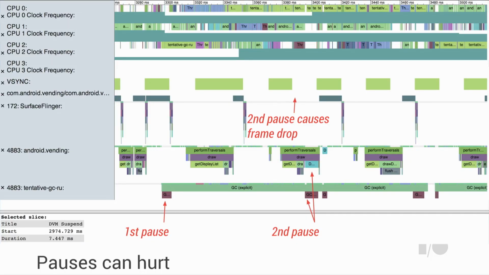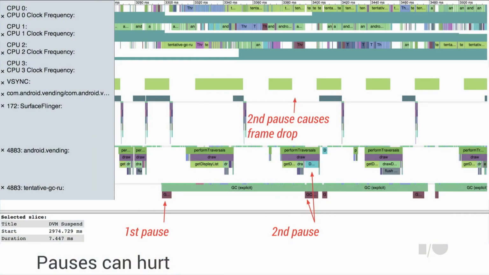So in Dalvik, the pauses have been highly optimized, and the first pause is around 3 to 4 milliseconds, and the second pause is around 5 to 6 milliseconds. But the sum total of that is about 10 milliseconds. If we're going to achieve 60 frames per second, we need to be able to render frames in 16 milliseconds, and taking 10 milliseconds for garbage collection pauses out of that means we get dropped frames.